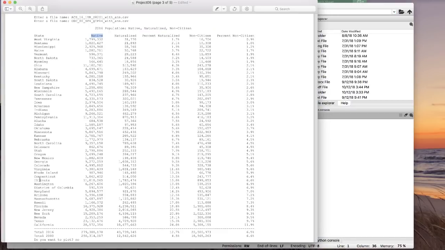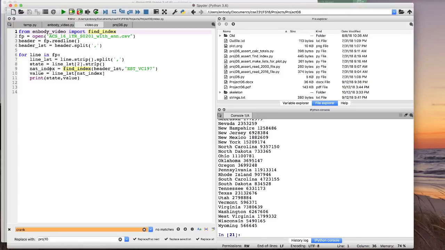Where's Wisconsin? Well, let's see. There it is, 5.4 million. All right, so looks like I am getting the right information there based on the project description.